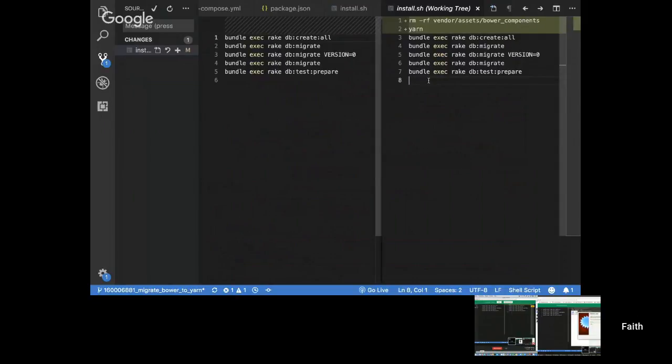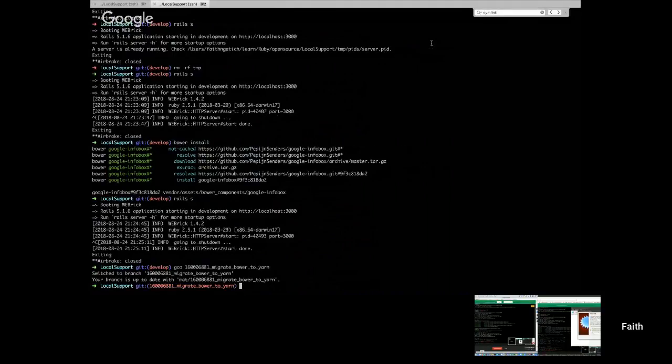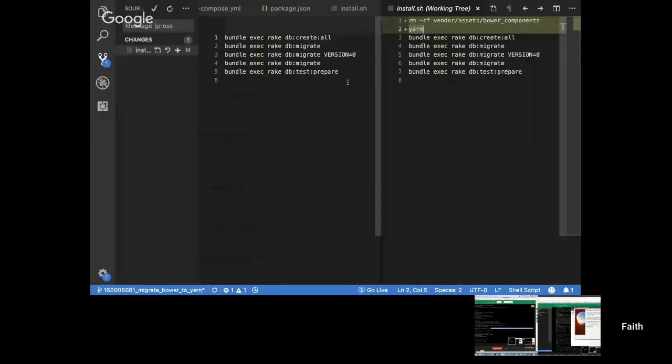Maybe we need to do yarn install first, and then explicitly copy over that information. We need to say copy /vendors/assets/bower_components into the local support, and maybe that would be enough to get it to work. Or maybe it would still have that same error. I'm not sure.